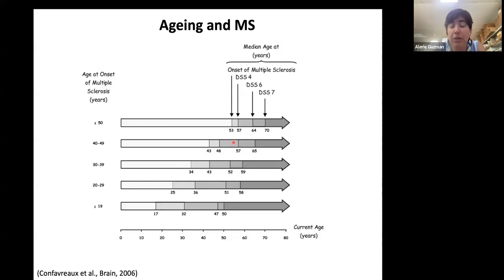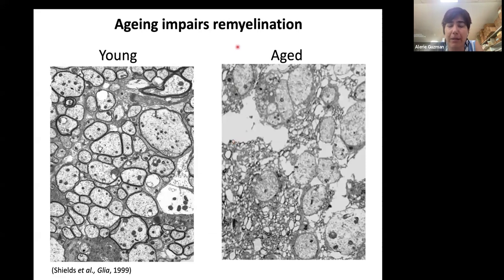And this is mainly because with age, like any other regenerative process, CNS remyelination is significantly impaired. Here you just have 2 electron micrographs from a toxin-induced demyelinating model in a rodent at the same time point, 28 days after the lesion is formed. And you can see here that while the young rodent is highly efficient at remyelinating, you see all these electron-dense circles around the axons, the aged rodent is pretty impaired, and there's virtually no remyelination at exactly the same time point.